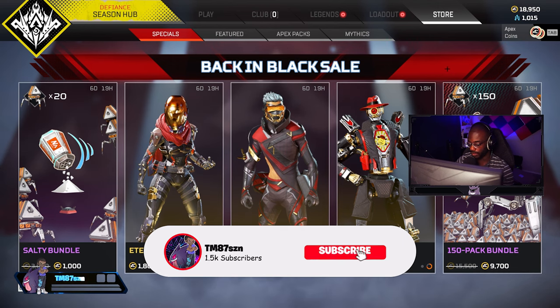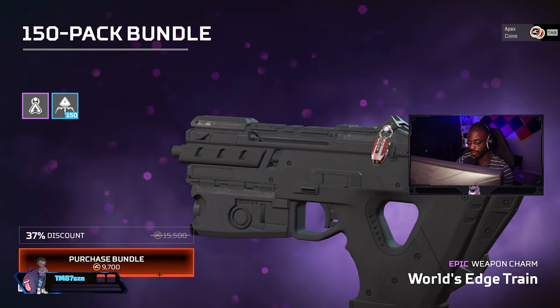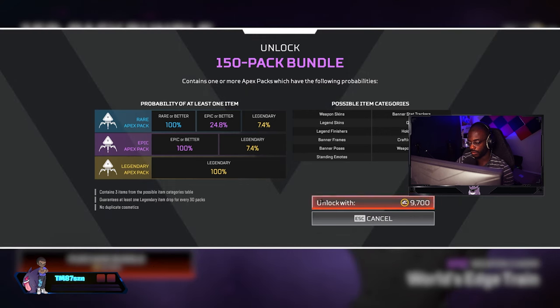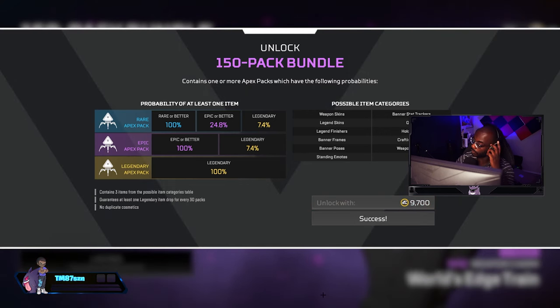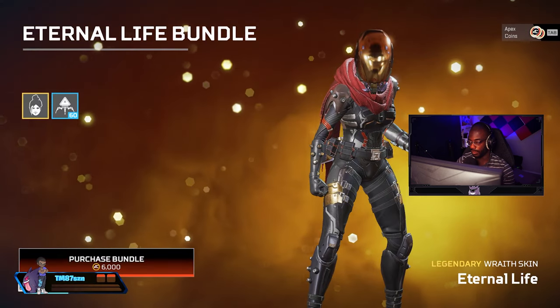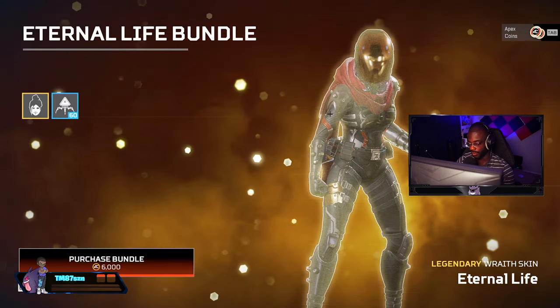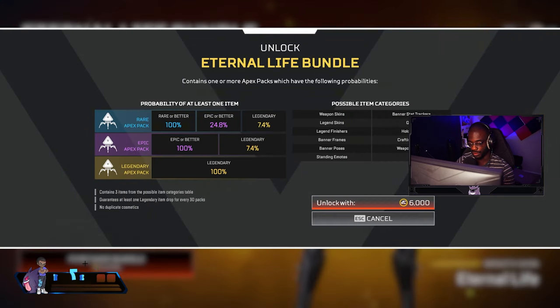All right, so we're going to go with this 150 bundle. All right, so that's 150 packs. Then we're going to get one of these. I'm pretty sure I'm going to go with Wraith because I actually play her sometimes. I don't really play Octane much and I have her heirloom. I want to learn Path, but I like the skin I have for Path right now, and this one is just clean, so I think I'm just going to go with this.